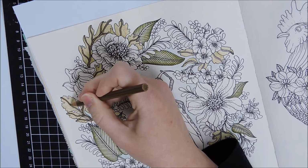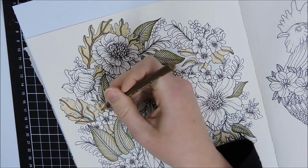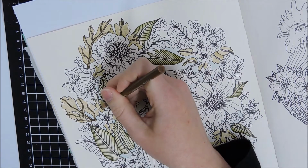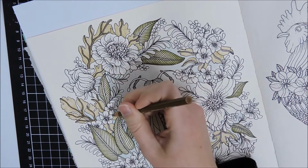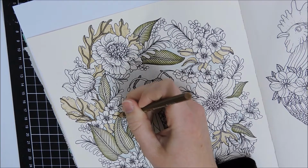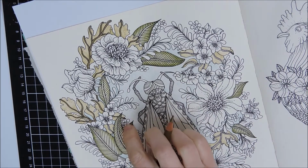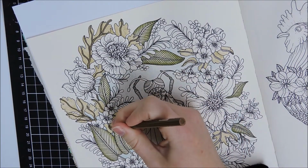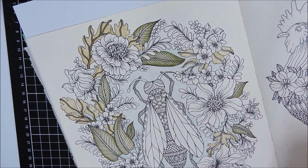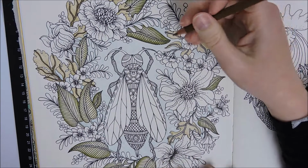And as I've been colouring, I've been thinking I will do the whole background the muted turquoise colour as well. Mainly because I want to leave these circle flower things white, and I don't think the page would look finished if I didn't do an entire background.